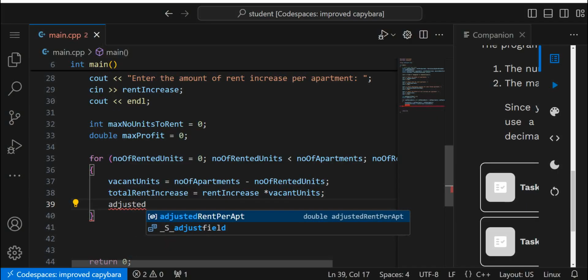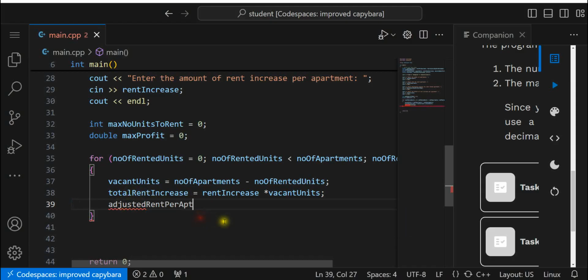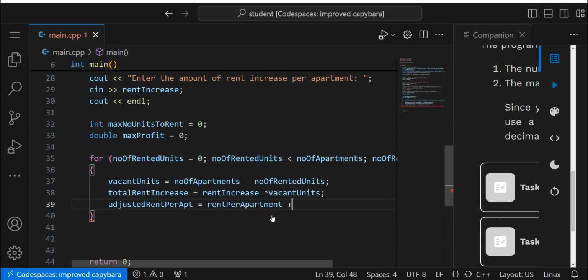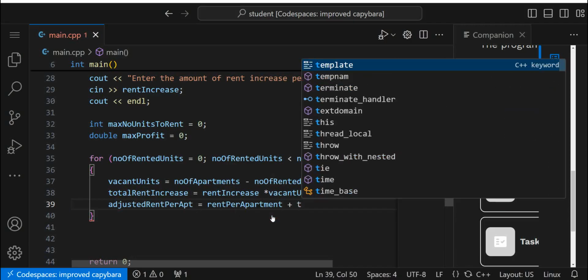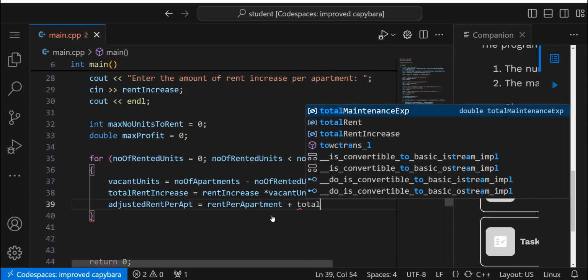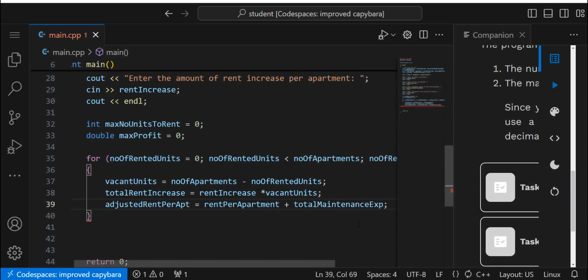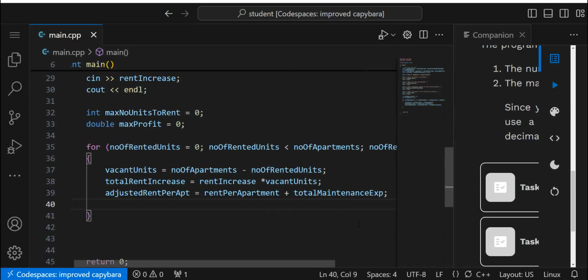Adjusted rent per apartment. That would equal rent per apartment plus total rent increase. Total maintenance expense. So that's there. And let's run another if.